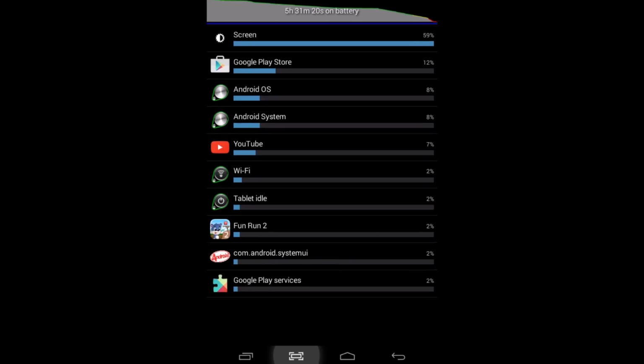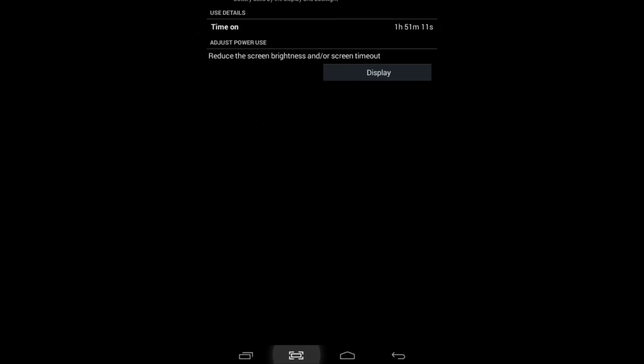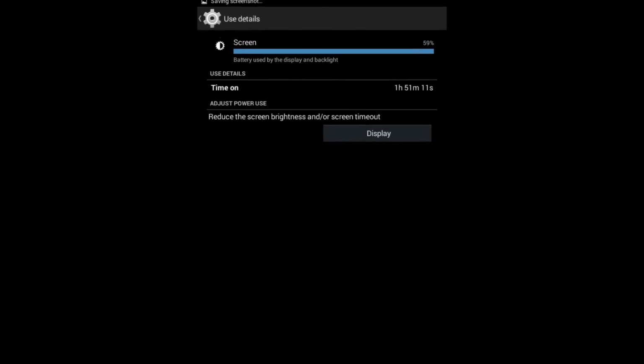If you're the kind of person who takes their tablet out a lot, battery life is going to be an important factor in buying this. This is packing a 2000 milliamp hour lithium ion battery and it's awful. It usually lasted me around 6 hours with around 2 hours of on-screen time with high speed mode on. When it's off, it lasts about an hour longer. It takes about 2 hours to charge back.